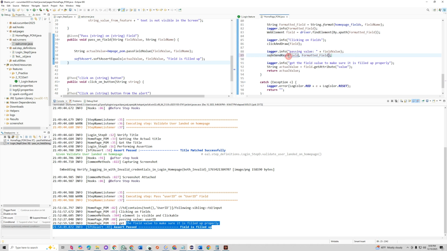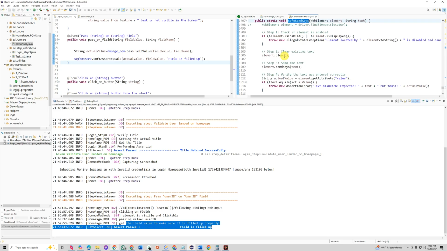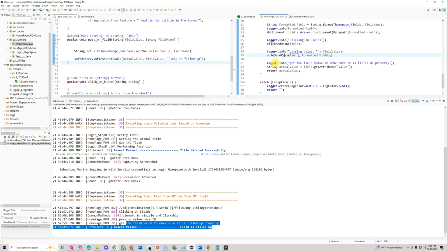If you click on the save button and then click on this, you're going to see that first of all we put the element, and second we put the text. Now it is visible: web element and then text. In the element, in which field? The field is like this one, right? And the thing we are going to pass is the value.